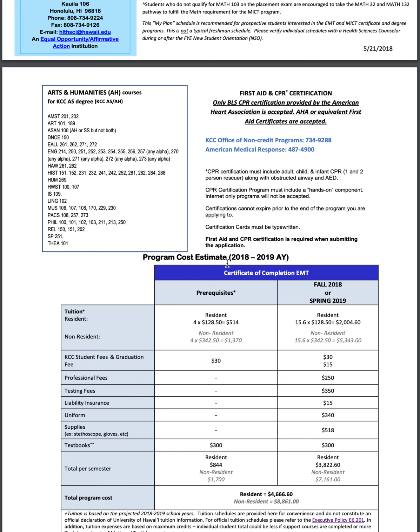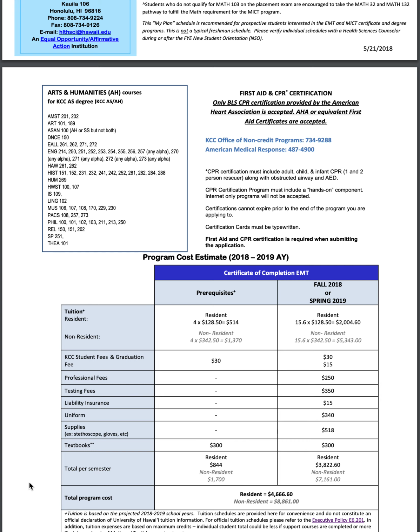This is only current up until 2019. As we're moving on to the subsequent years, please check the actual website for the tuition. But this will give you an idea. If you are trying to apply for scholarships or grants, such as the Aululike or Kapiolani, or there's sometimes healthcare systems that will have tuition assistance and tuition waivers or grants and scholarships, you'll be able to give them some numbers as to how much it costs.